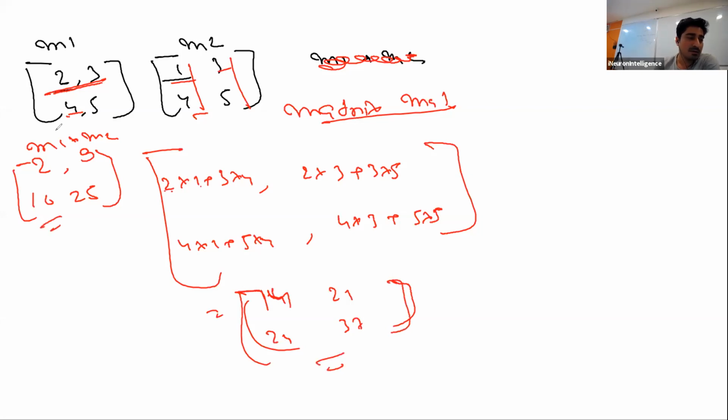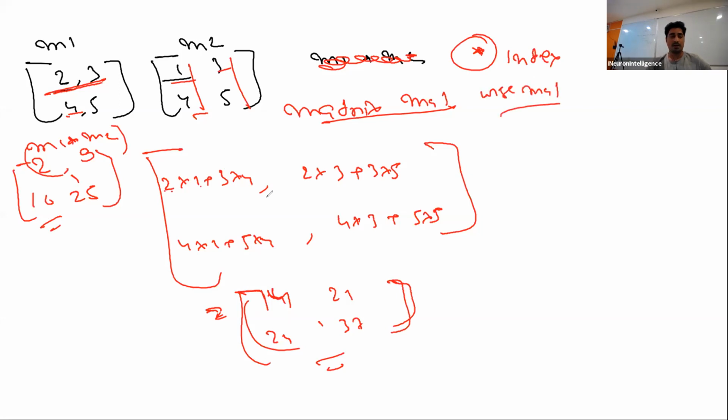This is what you will get with the help of index wise multiplication. So this is the difference. The matrix multiplication is this one. This is how it happens, and this is just an index wise multiplication. So whenever you use the star symbol, this is called an index wise multiplication. Now if you use the @ symbol, in that case it is called a matrix multiplication. So always remember that. Now moving back.